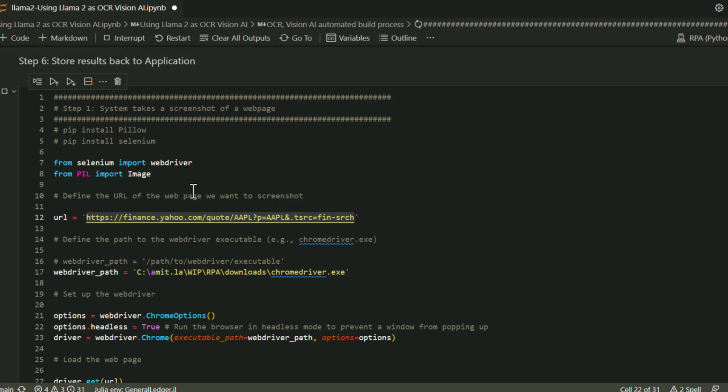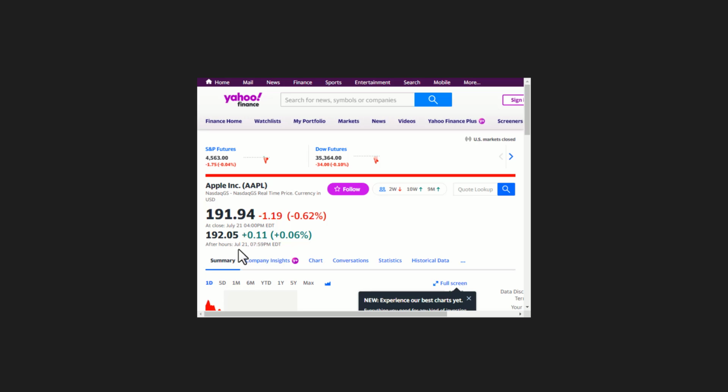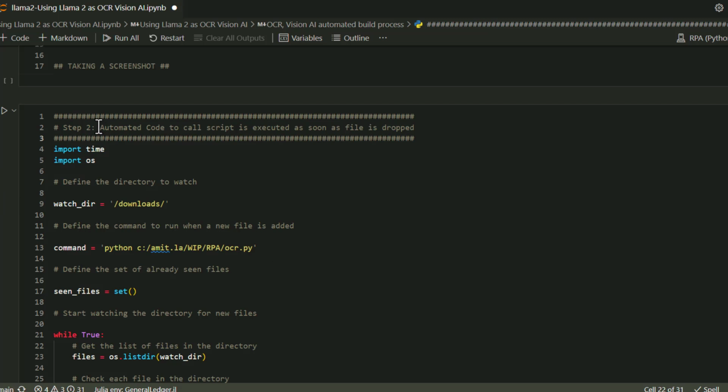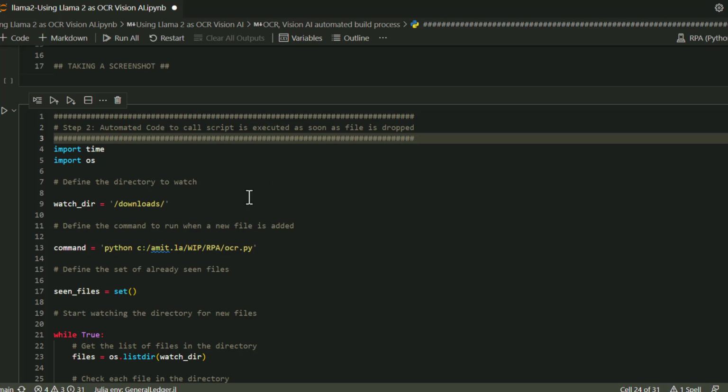So again, what this code does, it takes a URL, goes to that website, and takes a screenshot. As soon as the screenshot is taken, you can download it to a local PNG file. So let me execute this. All right, as you can see on this screen, you are not seeing the full picture here, but what it does in the background is take the picture of the entire web page and save it to a file called apple.png.